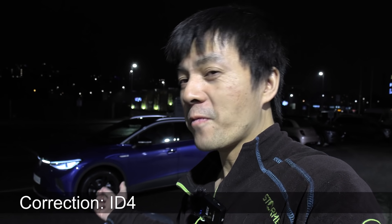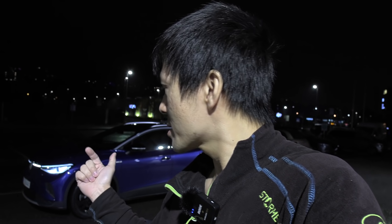It goes both ways — I get the ID.4 fairly early and can keep it for a long time. Möller are super reactive; they said, 'Do you want to borrow the new ID.3 with the biggest battery?' I'm like, oh yeah, thank you — after this one. They also said if you need to test the tires with summer tires, we can arrange that. Möller and Volkswagen have figured out that if they take care of a YouTuber EV reviewer like me and just give him whatever he needs, they'll get exposure and an unbiased, honest review. Nobody paid me to do this — you guys and YouTube are paying me.